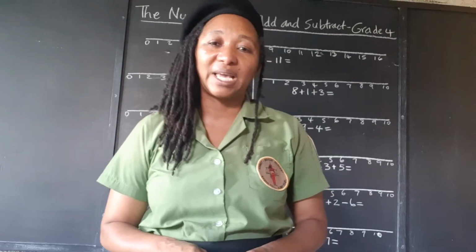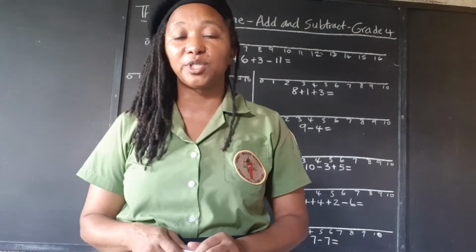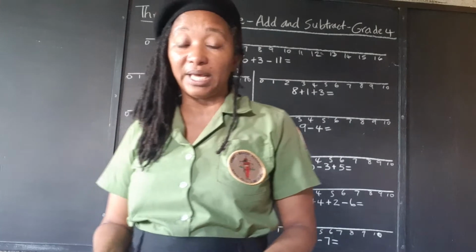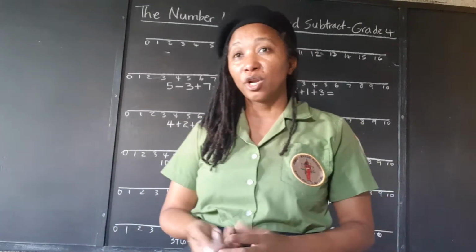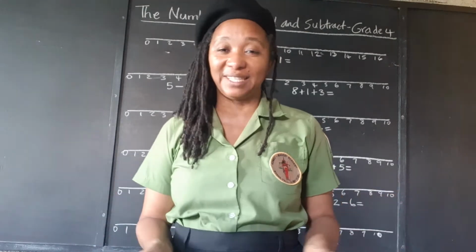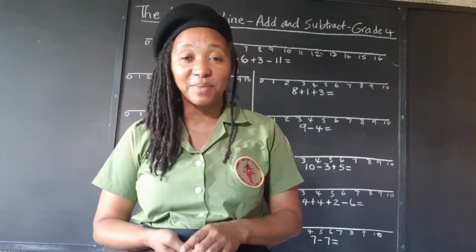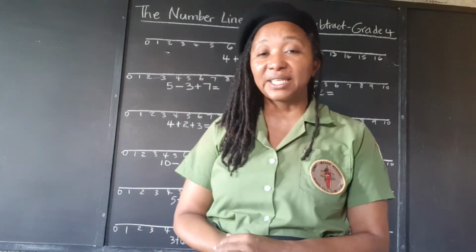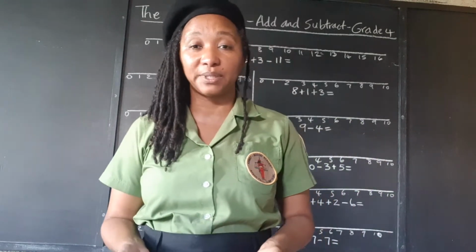We're going to be looking at the number line and how to use the number line to add and subtract. What do we mean by the number line? Now, our number system runs from negative infinity to infinity. And what on earth do we mean by that? Well, infinity in mathematics is a concept.